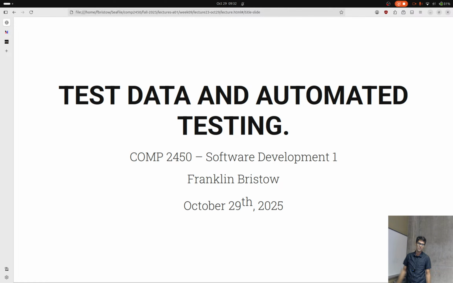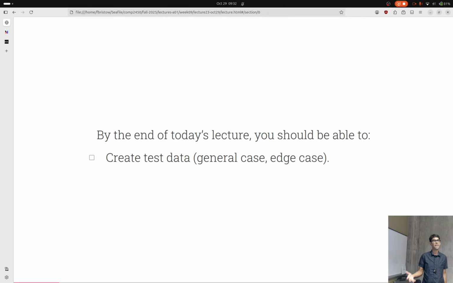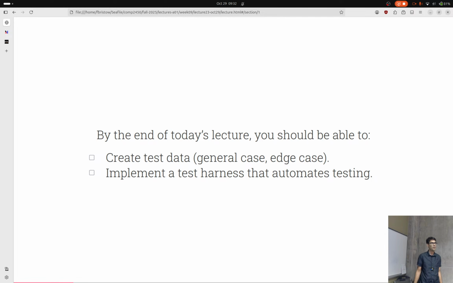What we're talking about today is focusing on phase 3 stuff in the course. So what I want you to be able to do by the end of today's lecture is to come up with some test data. Testing has a tiny little design step where we want to come up with the data that we're going to use for the purpose of testing. And this is going to drive us into starting to do some manual testing, which is something that we're all quite familiar with at this point. And then very quickly, we're going to discover that that's tedious. And so we'll try to automate this. We'll try to write some code that will do this for us.